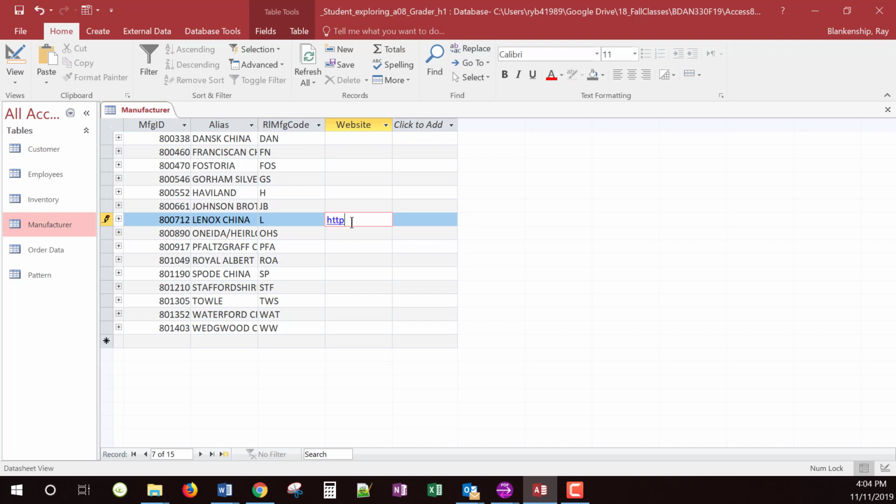http:// just make sure you spell it correctly. And I'm going to hit tab to tab off of that just to make sure it's saved. Notice how it turned into a link for us. And so now we should be able to click on that, and that would take us to that site if it was there, and we don't have to go in and watch it.